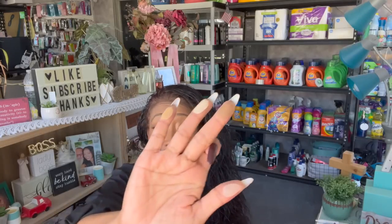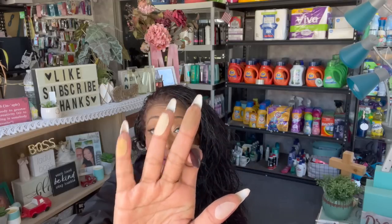I don't know how I would play with it, but it's very much my tones, and I'm pretty sure I can. So this one is Self-Love. This one is Pamper. This one, I don't want to flip you guys off, but my middle finger, is Courage. And then the Confidence is a beautiful pink. That's Confidence right there. Oh my gosh, so pretty.